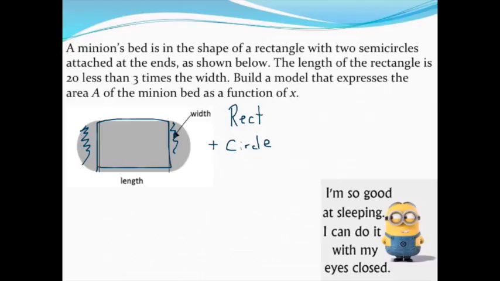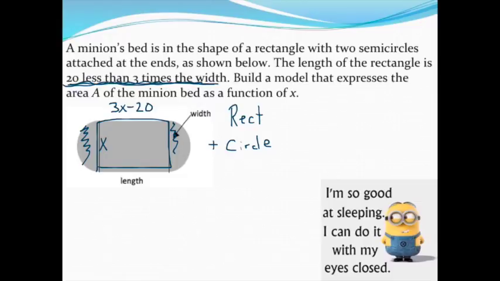They tell me the width of this is just going to be represented as x. I don't know the width of this rectangle. They tell me the length is going to be 20 less than 3 times the width. And so to represent this, I have to be careful with that 20 less than. Remember, what it means is I have to take 20 away from 3 times the width. So when you hear it that way, hopefully you recognize that the length is going to be represented as 3x minus 20. That 20 less than has to come at the end.